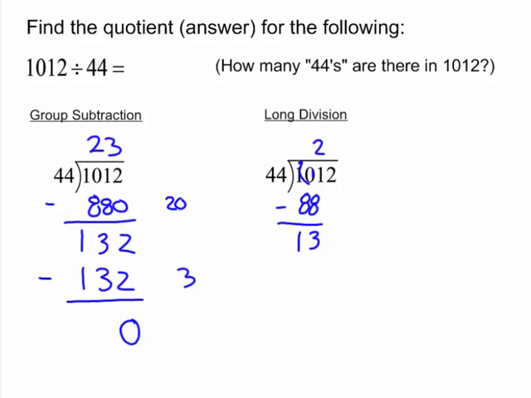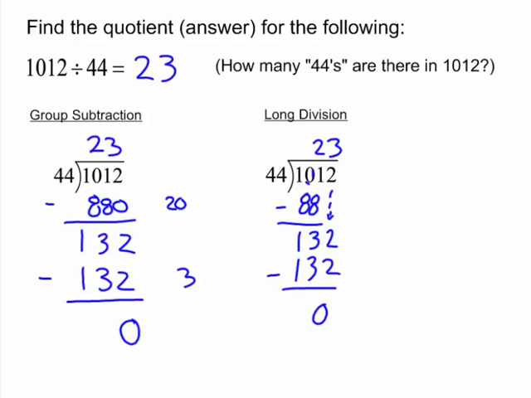Now remember, that isn't actually a 13. That's 13 groups of 10. But we don't tend to put that language into the long division solution. So now I'm going to bring this 2 down to fill in the last space, and then I have to figure out how many 44s fit into 132, and we already know that from the previous solution. That's 3 more, and we end up with the answer of 23 for both.